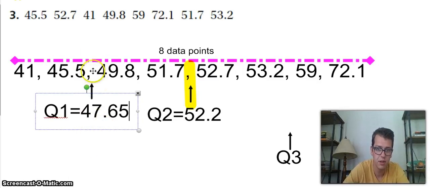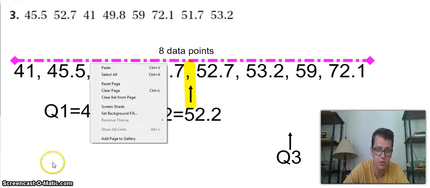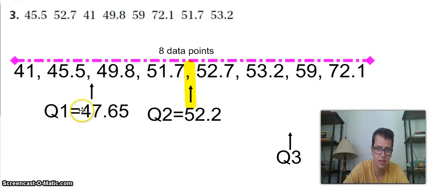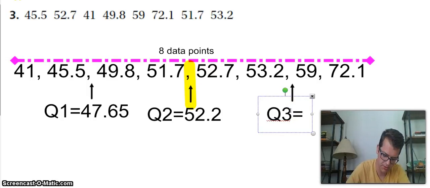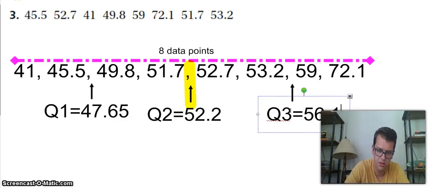It is still my quartile 1, and if I was making a box and whisker plot, I would make that the left edge of my box. We're going to do the same thing for quartile 3. It's going to fall right between your second and third data values. So we need to sum those data values and then divide by 2. So we have 53.2 plus 59, and then I divide by 2. Make sure you sum before you divide by 2 because the order of operations is always followed very rigidly on your calculator. And we get a value of 56.1.